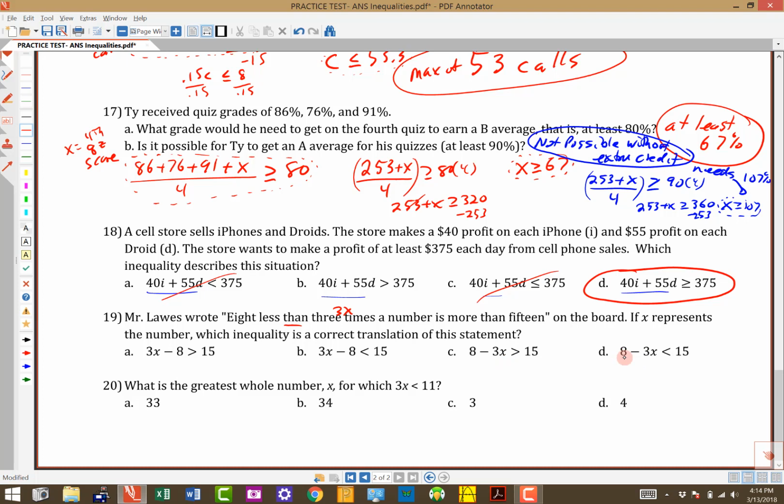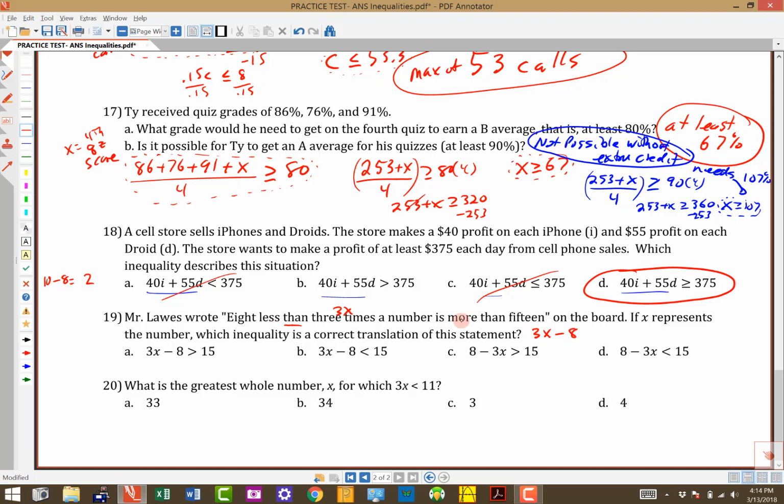If we were to say something like 8 less than 10, go ahead and think of the answer. 8 less than 10. Most people come up with an answer of 2, and that's the right answer because they do 10 minus 8. They correctly put the 8 second. So whenever we see that word than, that means we're going to switch the order of these. So this is going to be 3x, and then we're going to subtract the 8.